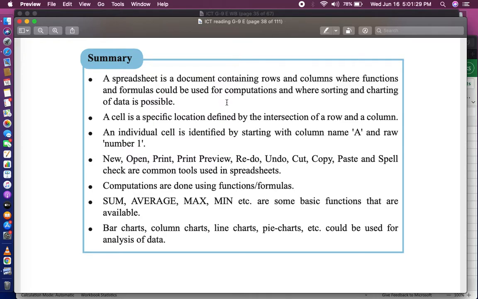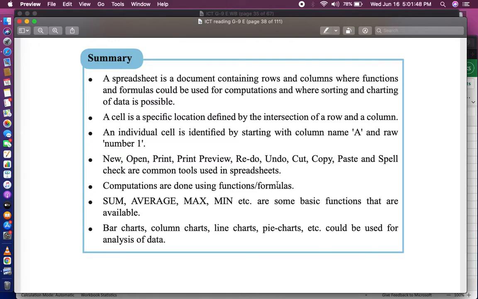Maybe the button image would be slightly different. Maybe it might be worded in a different way, we don't know. But the feature should be there.